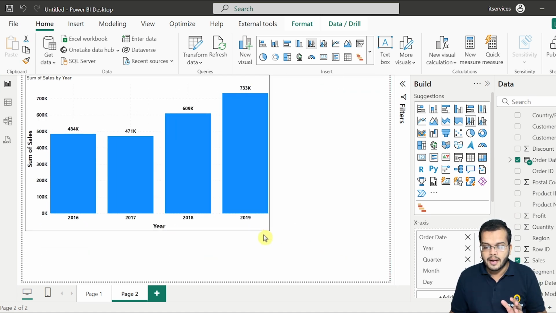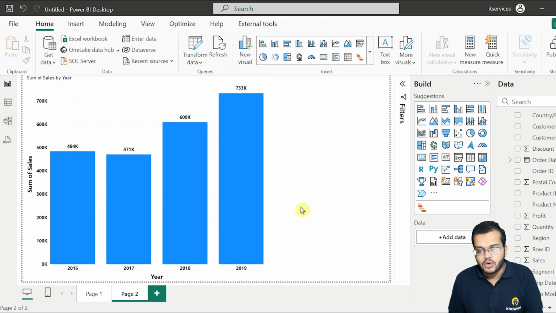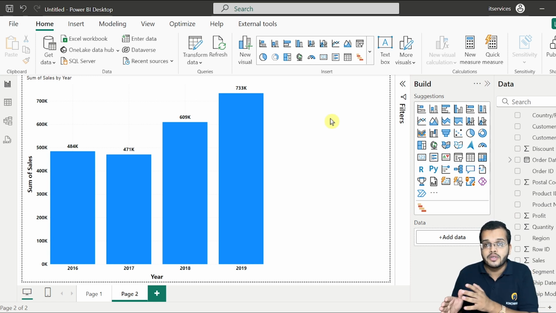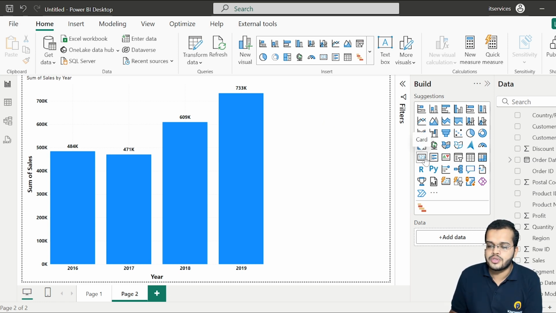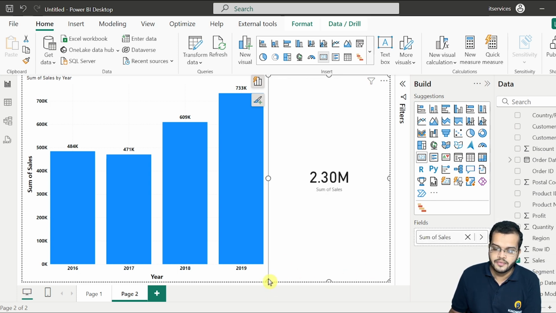So now what I'm trying to do is that in this particular page, I have only one visual. Let me consider few more visuals and let us see whether whenever I'm drilling down, the other visuals that I have in that page are getting affected with this one. So let's verify. So here I'm choosing a card chart. In this card chart, let me take my total sales. How much is my total sales?